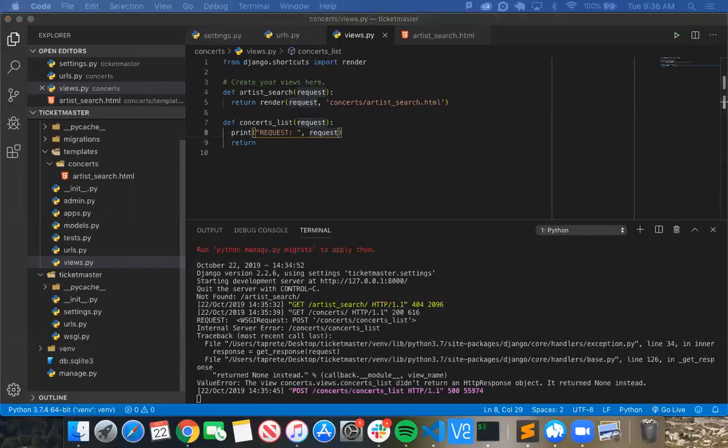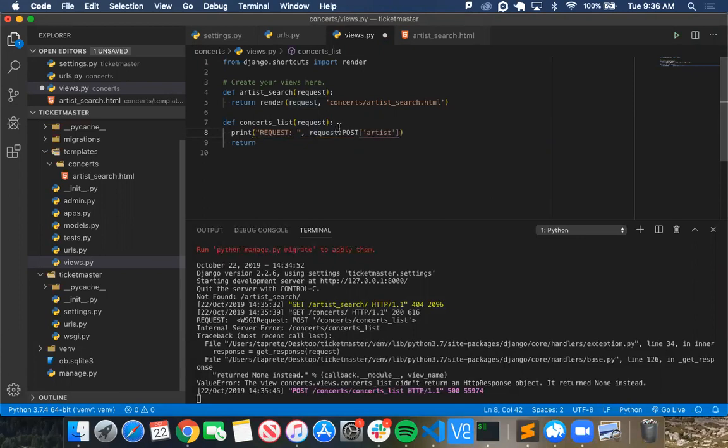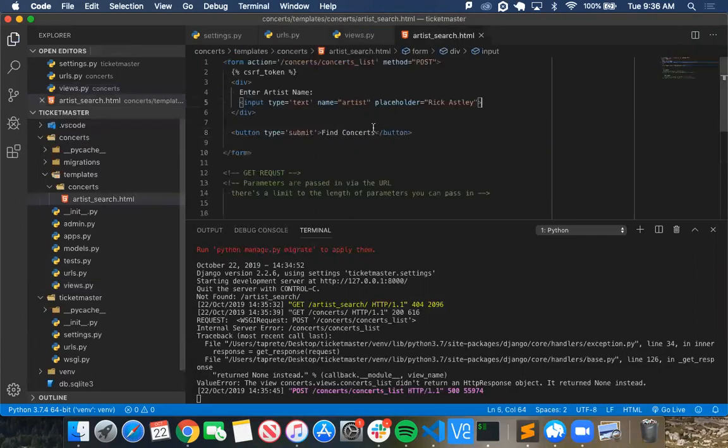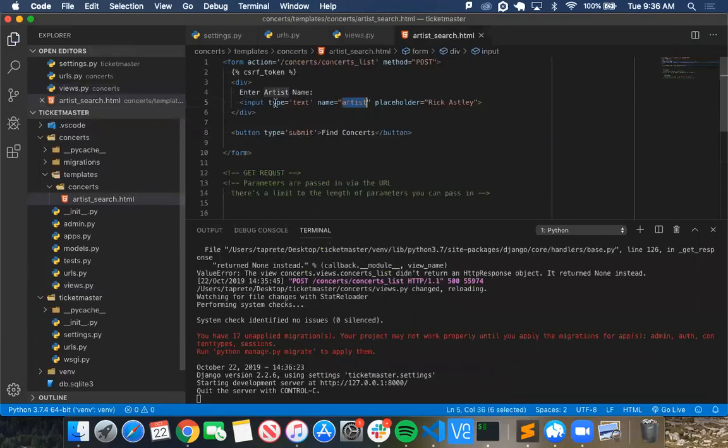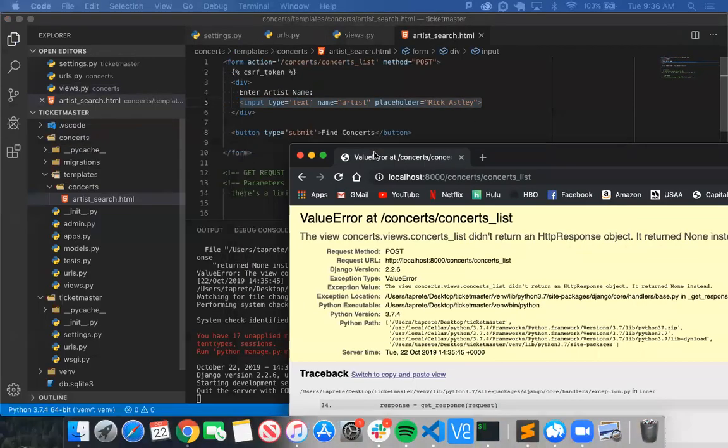You can print the type. Request. I want to grab the post. I want to grab artist. So I'm grabbing the name of the input. Let's try that again and let's print that out again. Lady Gaga.